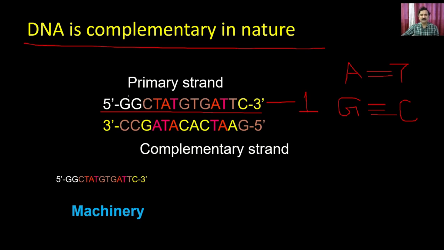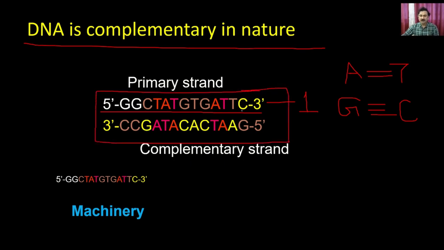So what you see here is, wherever you have G, you have C on the complementary strand. That is what is called complementarity within the DNA sequence, and that is a very helpful feature, because it allows the system to know what sequence it has to synthesize. For example, if we get this sequence, we know that this is the strand. If we synthesize, then we are going to get the complete DNA strands.